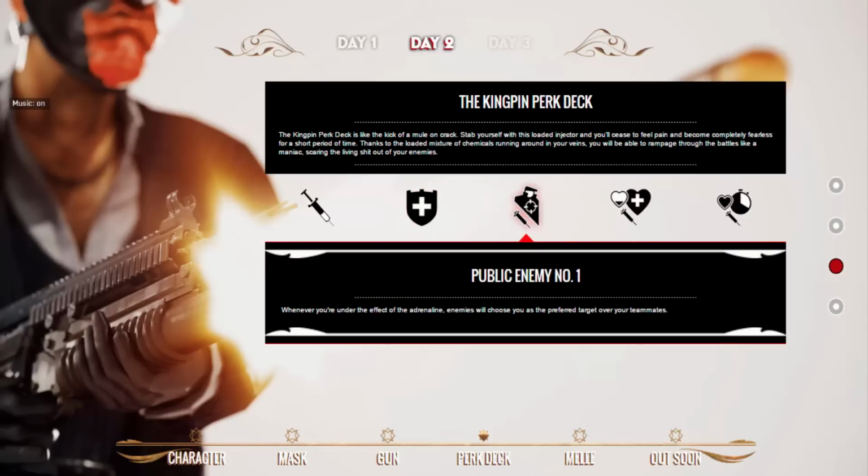I feel like this is a perk that Overkill may not have added in the past, but they've become very much so more aware of the RPG elements in their game, and this is what they need.